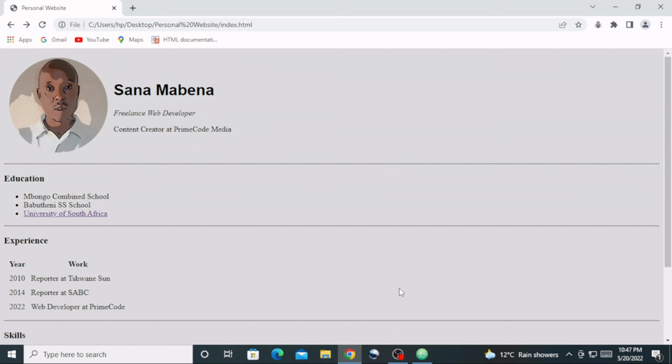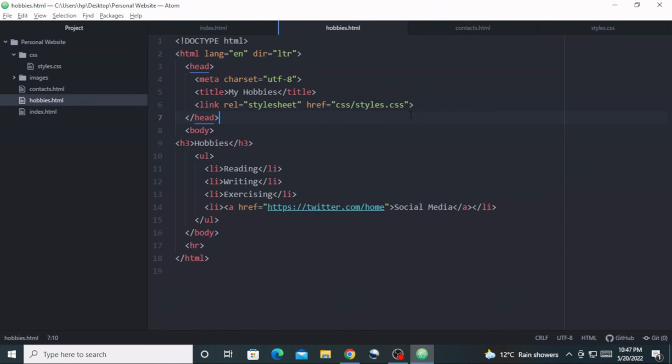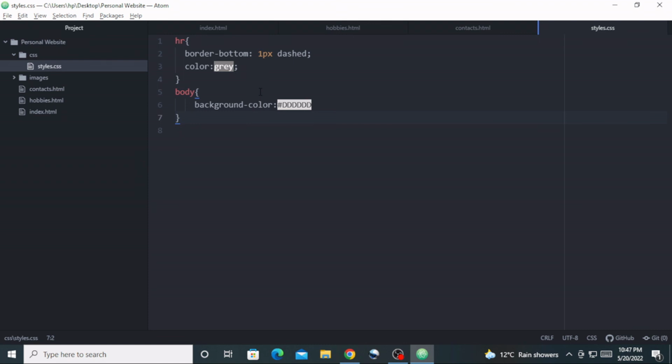Now there is consistency in terms of our styling. And we were able to achieve all this by using external CSS, which is a better option because, for example, we were able to style this hobbies page by just inserting this line of code. And all our styles are inside a single page, and we are able to use this single page to style our entire website. It really doesn't matter how many pages your website has. You might be working on a website that has 8 pages or 10 pages, whatever the number of pages, but you will be able to use a single style sheet to style the whole website. And that is what you are able to achieve with external CSS.